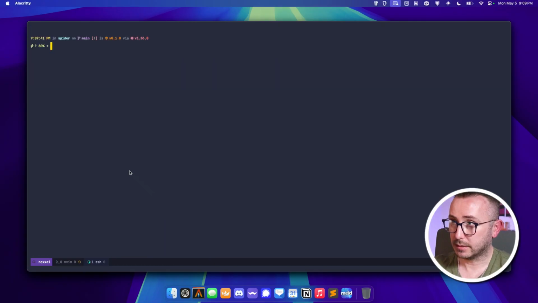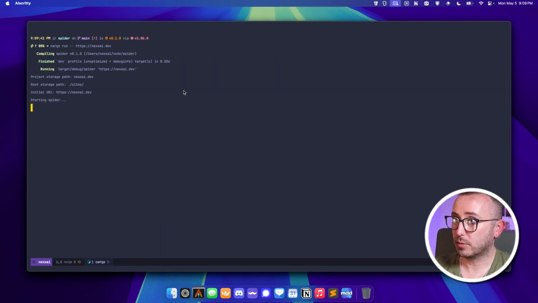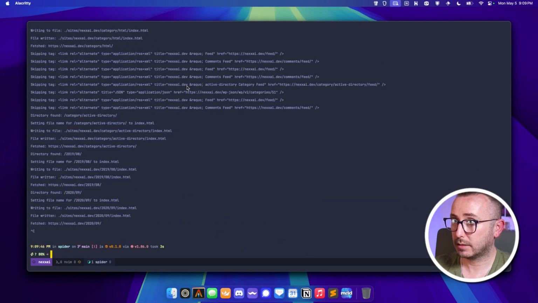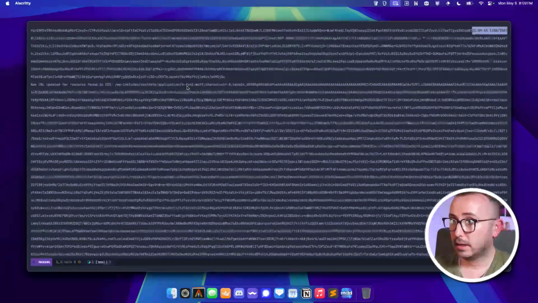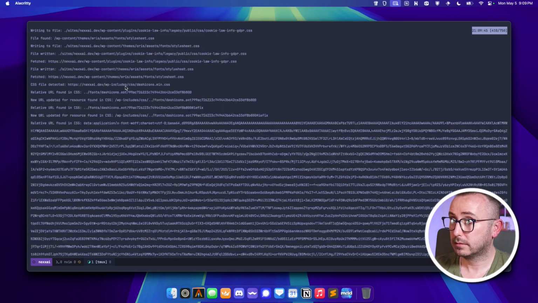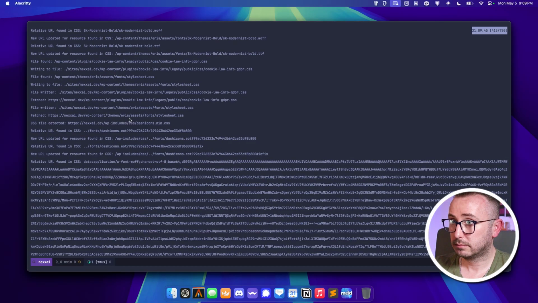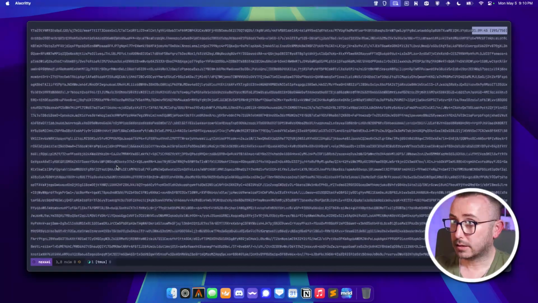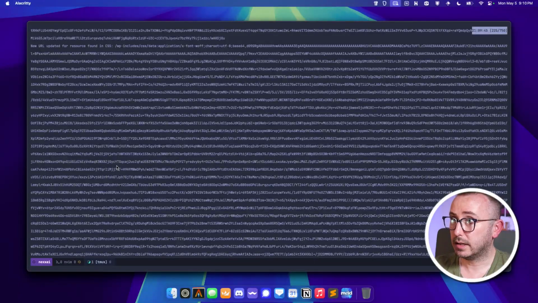Okay, so let's see if that solves our problem. Probably not. I think there's probably more that we're not handling properly, but that's a big SVG. Oh no, that's the font. Hmm. New relative URL found. Okay, so it's actually including one of the font files in the CSS itself, which is interesting, but okay.